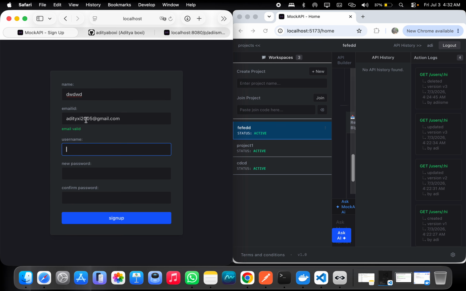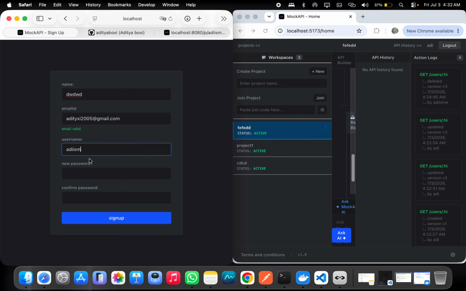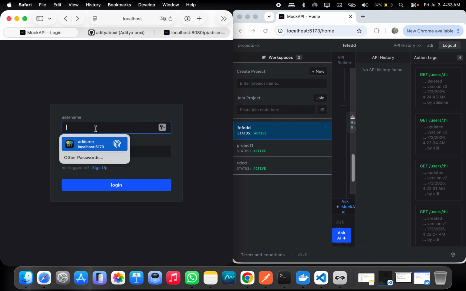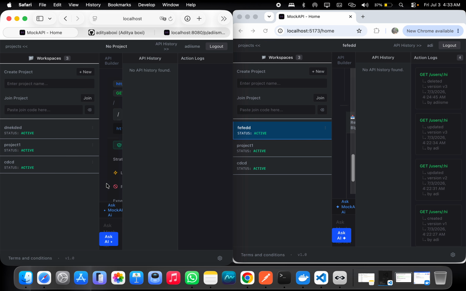This is a valid email, and username also Adi is me. User already present. This is valid, and you can sign up and you can log in. I have actually logged in first, then I'll just log in from my password keys.